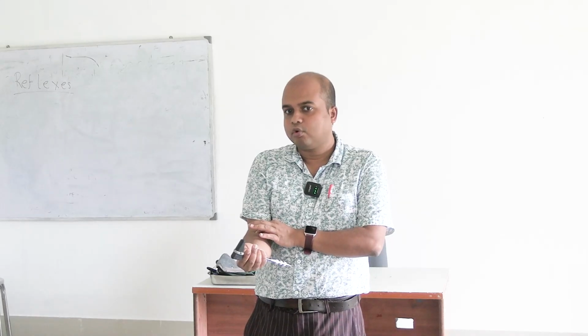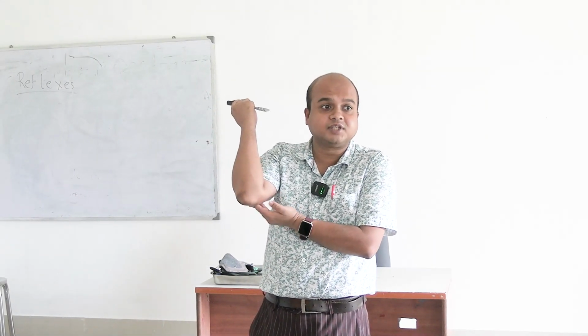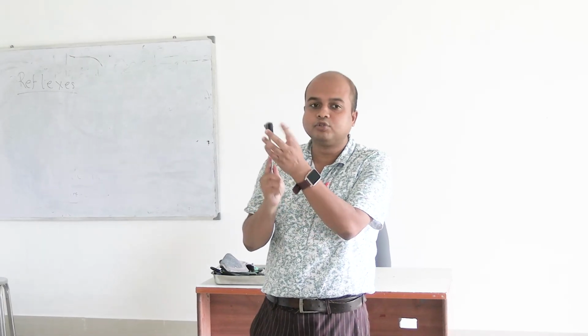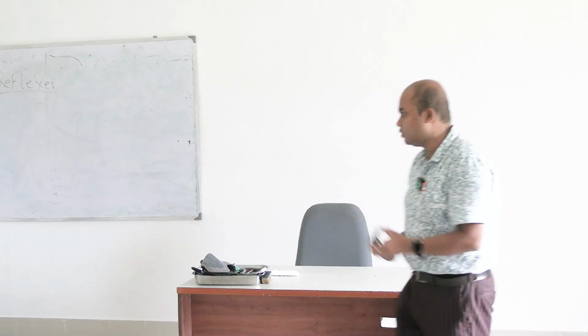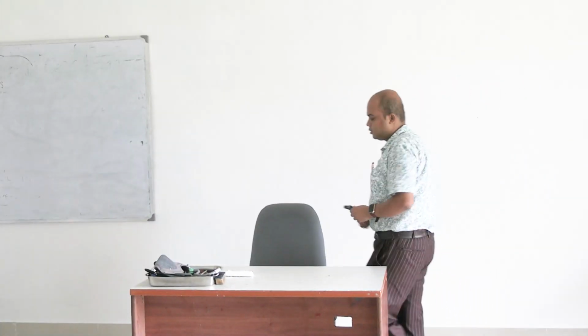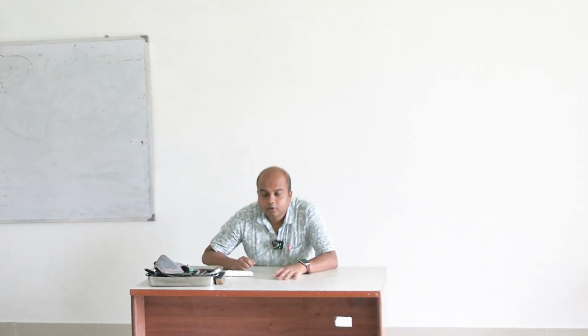stout and narrow. But the tendon of the triceps is broad and thin, so there we use the broader end of this clinical hammer. For the biceps jerk, when we stroke the biceps tendon, you have to keep your thumb on it, because the tendon is stout, to prevent injury and also to elicit the response appropriately. Keep your own thumb and stroke with the pointed end over your thumb.